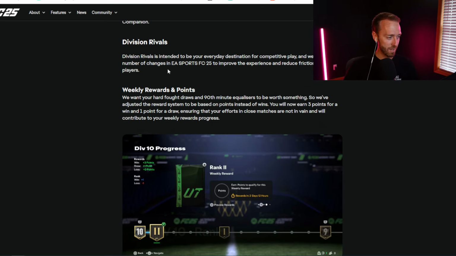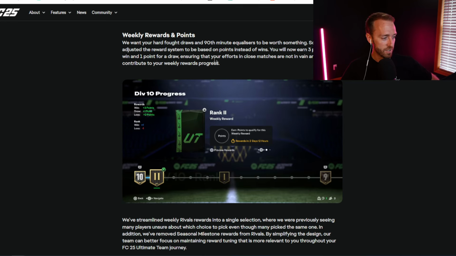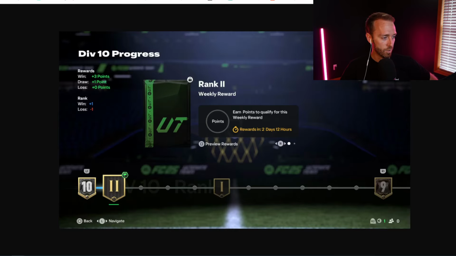All right, Division Rivals. Here we go. Division Rivals is intended to be your everyday destination for competitive play. We've made a number of changes to reduce friction points for players. Weekly points. We want your hard-fought draws and the 90th minute equalizers to be worth something. Yeah, because there's a lot of those. We've adjusted the reward system to be based on points. Right, 3 points for a win, 1 for a draw, ensuring that your efforts in close matches are not in vain and will contribute towards your weekly rewards. Win 3 points, draw 1, loss 0.